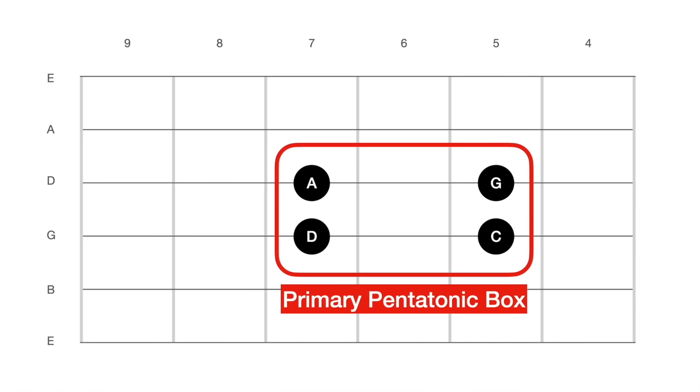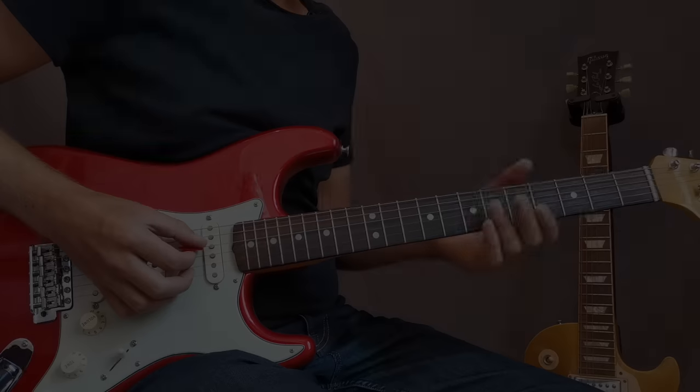This little shape is what we'll call the primary pentatonic box, and you can think of it as your home base for most rock and blues guitar. If I play a really simple solo with these notes, it could sound like this.